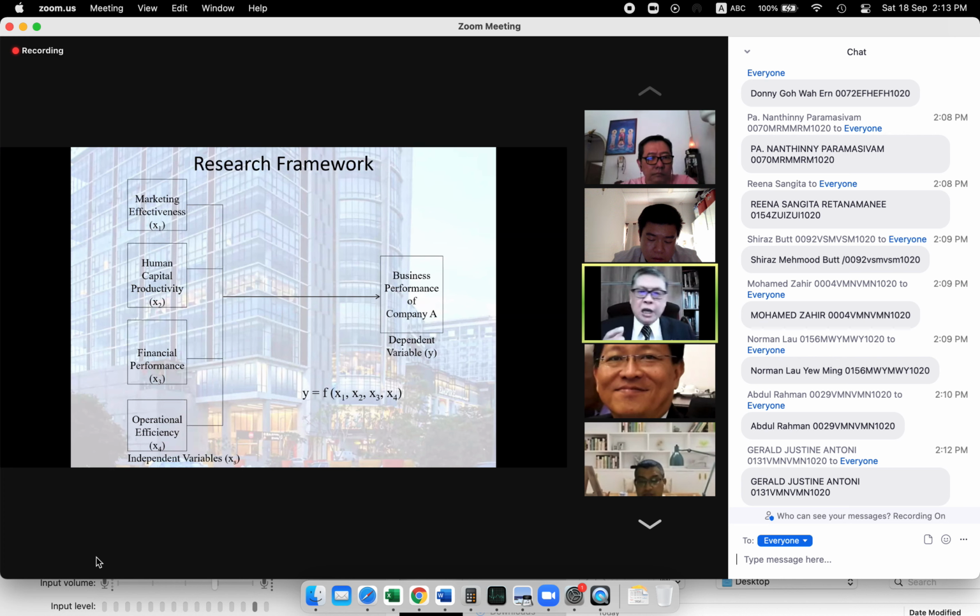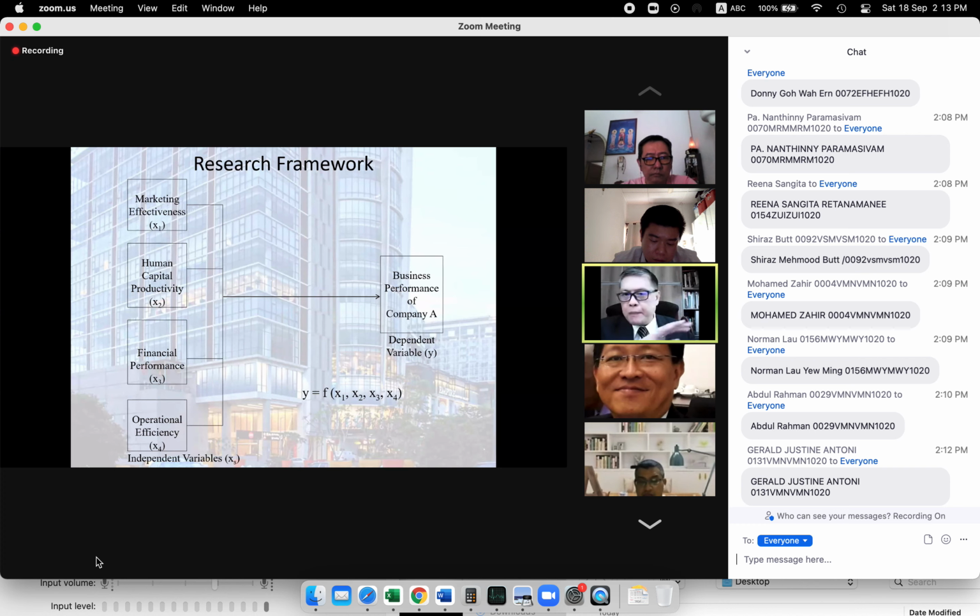And as you could see from the diagram on the screen right now, it summarizes, and it's very obvious and clear what your research is all about. Because from here, you could see the 4 causal or the 4 feasibility factors. So if your topic is about a new business topic, then you need to put it as feasibility factors, denoted as X1, X2, X3, and X4.